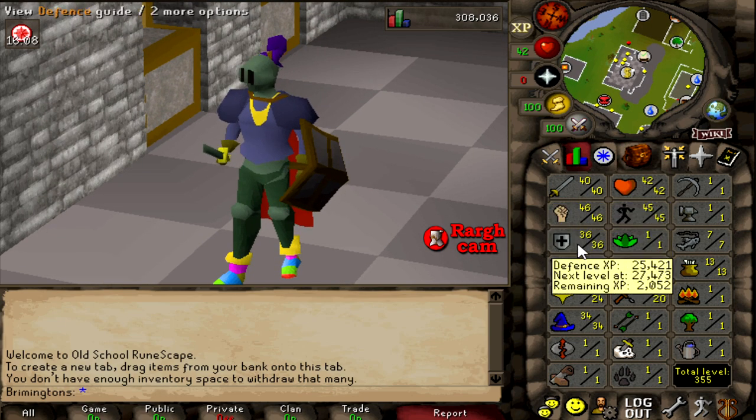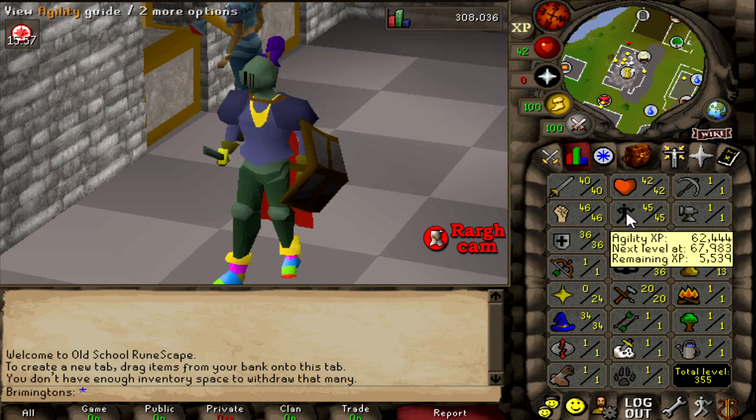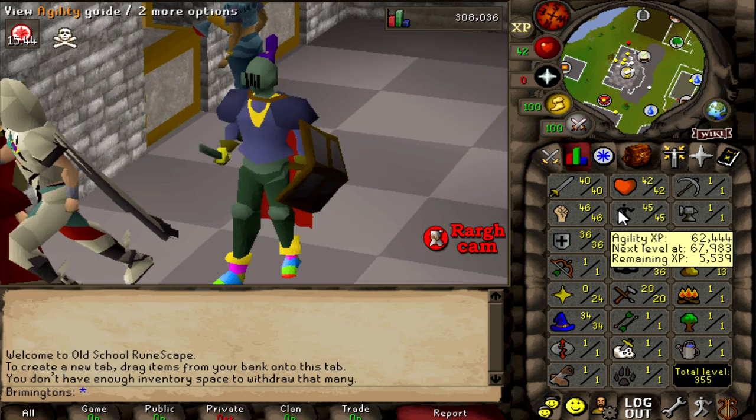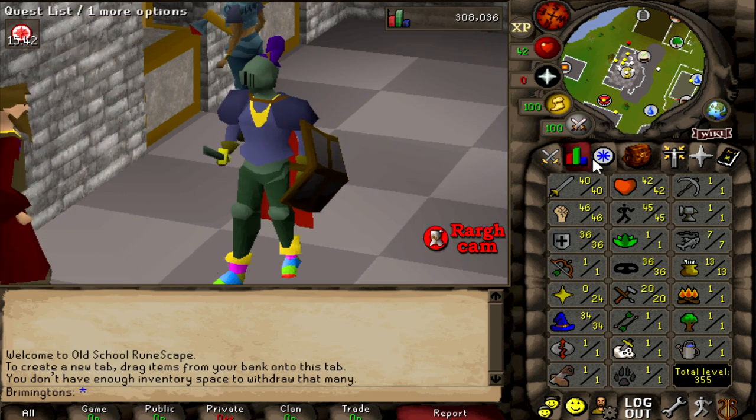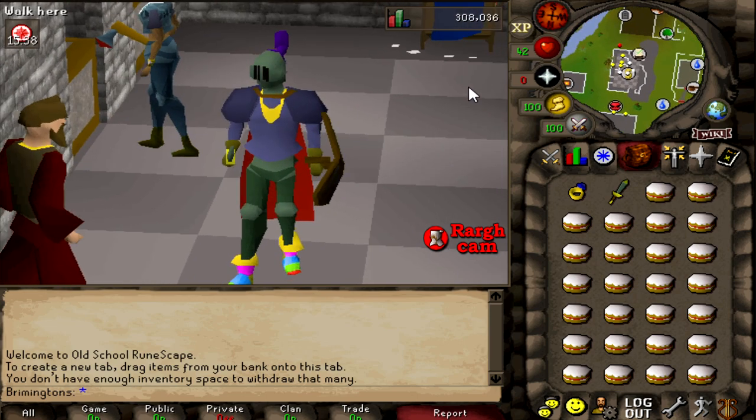Okay, guys, here we are. Just want to say we got 40 attack and also 36 strength on the account. You guys could actually see a minigame teleport. I just used that to get to Soul Wars to get to Edgeville really quick because we actually did agility training on stream with Link. So he's also 45. It's no extra benefit that I have. He's 45, I'm 45. We do it for a cool live stream setting. We answer questions about it. It was great fun. But anyways, so that's equal. That explains why that's in the top left-hand corner, and we will recharge our prayer before the fight. I'm a bit of a mess right now.